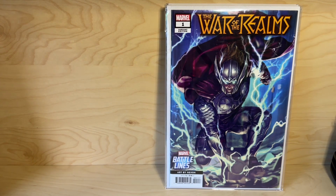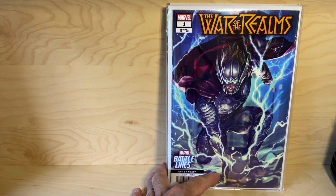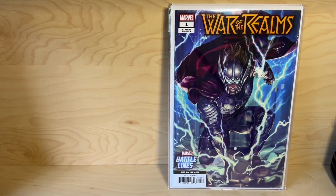I hope by revisiting some of the books that came out years ago, I can kind of bring that life back again, to see if you like the cover, if you can find it on the cheap to add to your PC. The books here are probably not going to cost as much as the previous ones, but like I said, you probably can find some of them in your local LCS, once again in the back bin. Check out your LCS before you start hitting those secondary online markets and paying premiums.